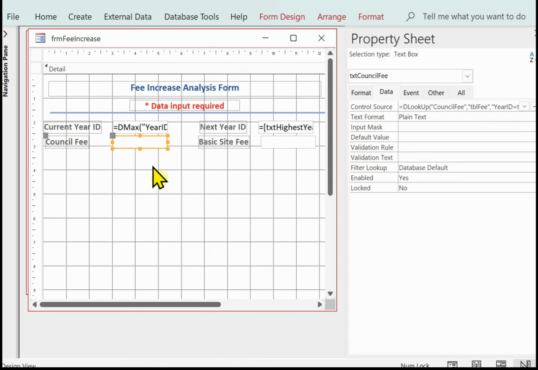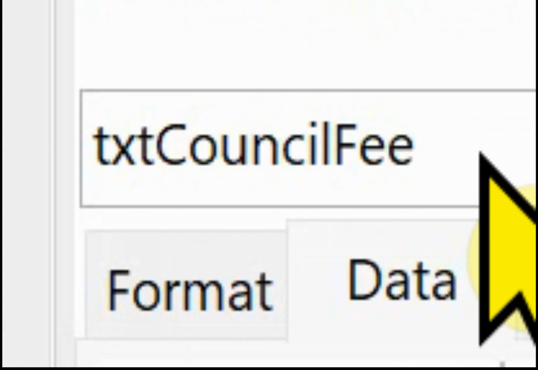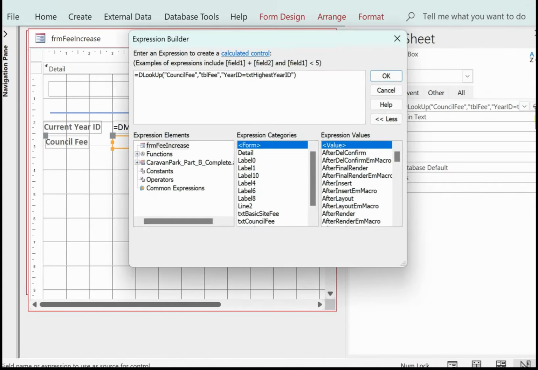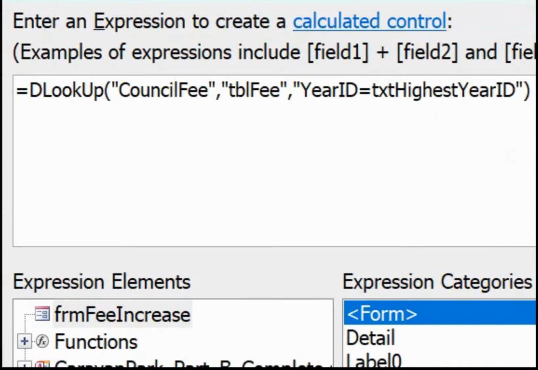Next is the council fee control, and this one I've called txtCouncilFee, and it contains a DLookup. Let's have a look at this in a bit more detail. So we've got DLookup, open bracket, in quotes, CouncilFee. That's the field that we want to look in, comma, and then in quotes tblFee, that's the table that we want it to search.